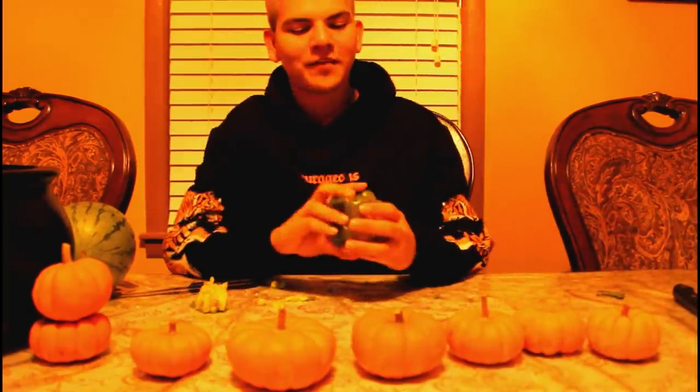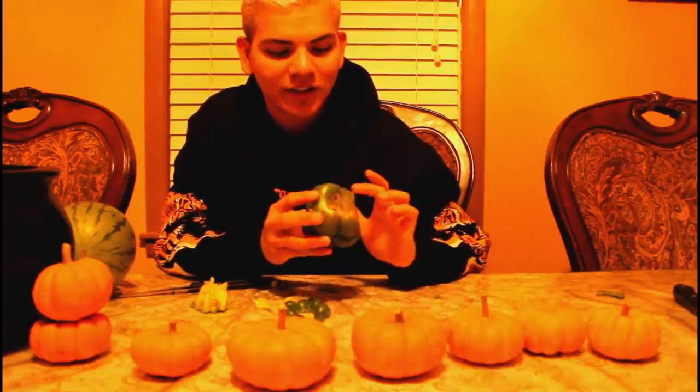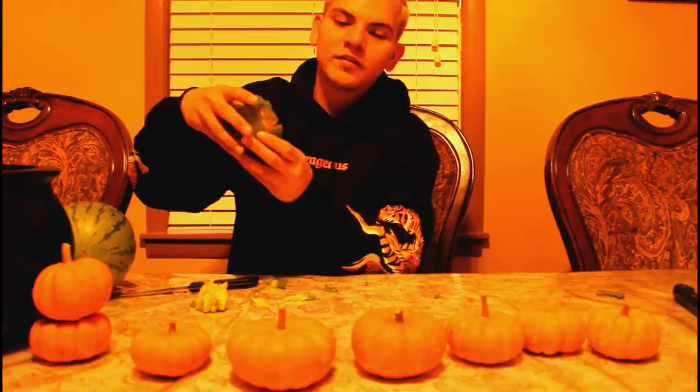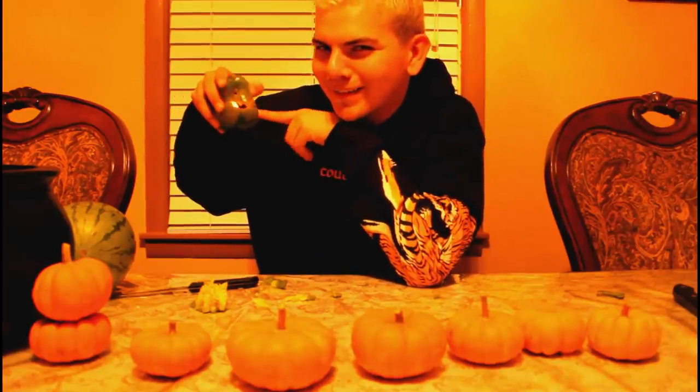I feel like this would be great if you put cheese in here, and bacon and pepperoni — just stuff it in there. Or it could just be great for like table decor, just to decorate your little table for Halloween, you know, have a nice little spiced-up version of Halloween. Get it? Spice — it's a pepper — spiced up!